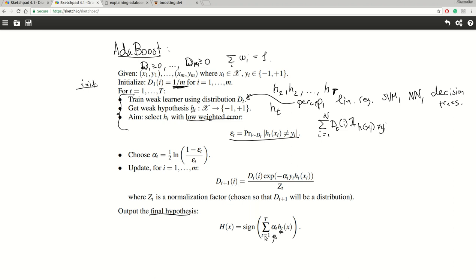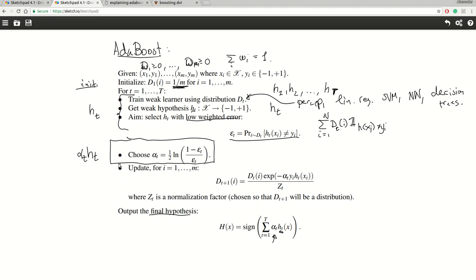So we already decided that we wanted to combine them as a sum where each has a weight, and then it turns out, and to realize why you have to weigh it like this, you need to look at the proof. It just makes the proof work. I think the people who made this algorithm were actually trying to make the proof work, and then they came up with this, and then everything just worked. I think this is how it came into existence. I don't have any other intuition for why this is what you need to choose, but this will be the weight of the hypothesis. So in this step you learn a hypothesis h_t, and now you learn the weight that has to go before this hypothesis in the final sum.